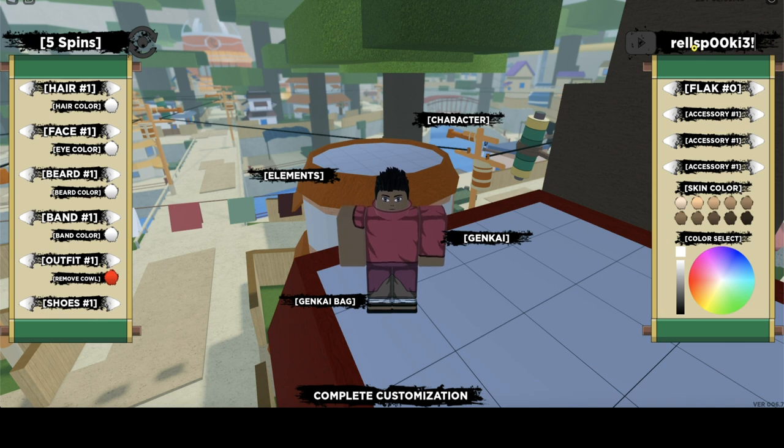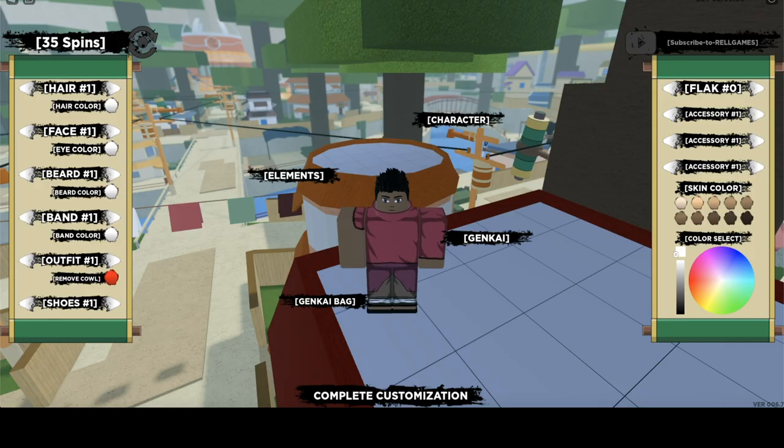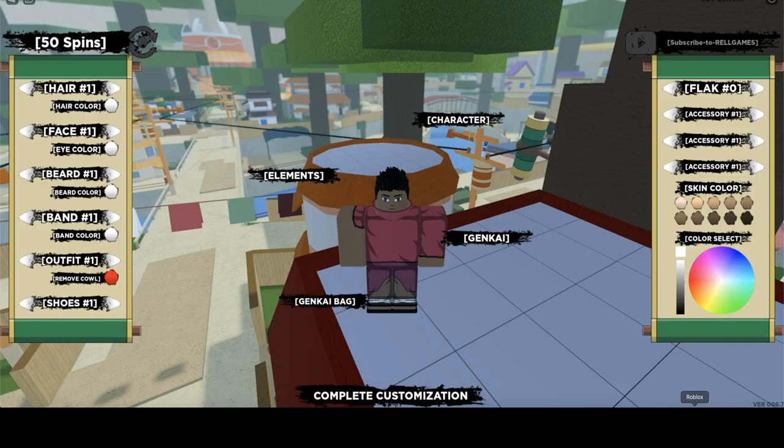This code gives you 30 spins. That's a big code. All right, let's try this code right here. They recently released it, so it shouldn't be expired. Oh, see that? Just went from 35 to 50 spins. Easy. That code gives 15 spins. Let's try this code right here. Don't redeem this one, guys. This one resets your stats, unless you want to reset your stats, then yeah, go for it.